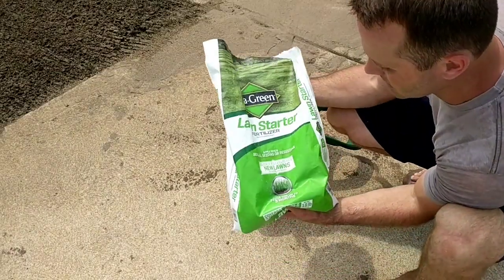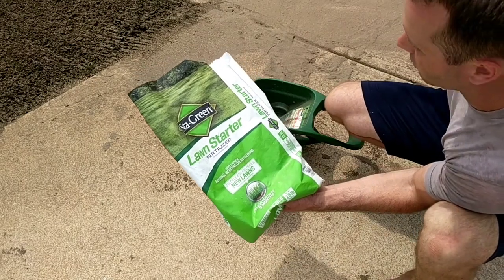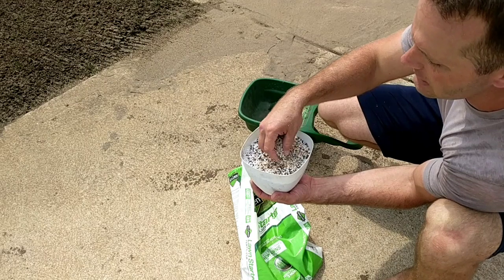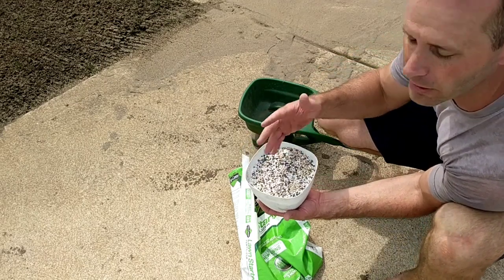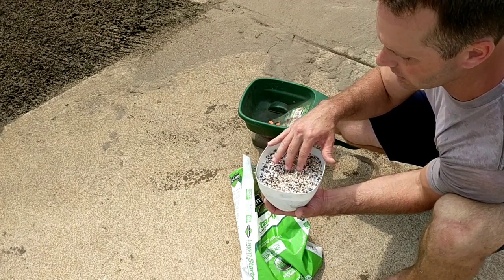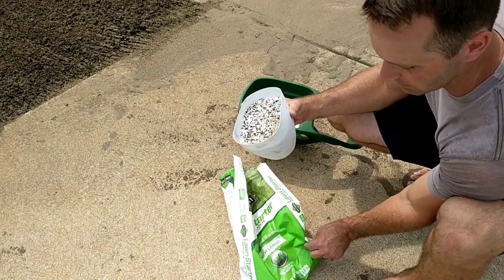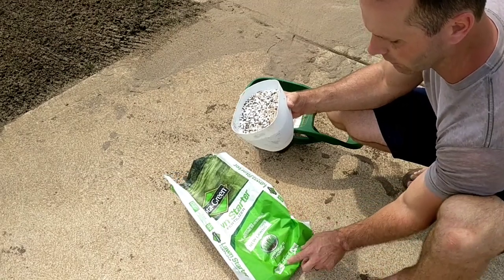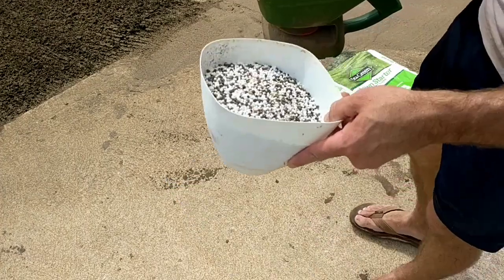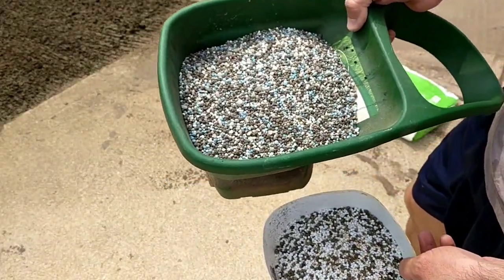Well, I had a little over 3 pounds of starter fert left, which will be perfect for my 1,000 square foot main portion of the lawn. And I had to make my own special blend. A KDC blend of starter fertilizer from urea, ammonium sulfate, potash, and potassium, and just about the same equivalent rates of starter fertilizer, which is roughly 3 to 5 to 1. Proprietary mix, Stugreen mix.